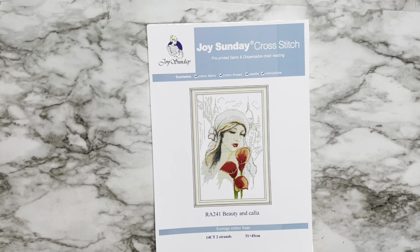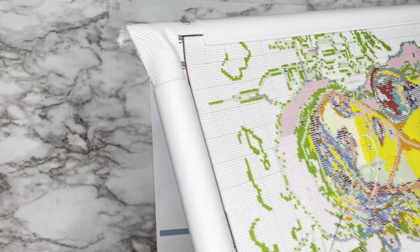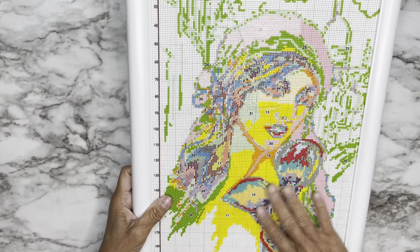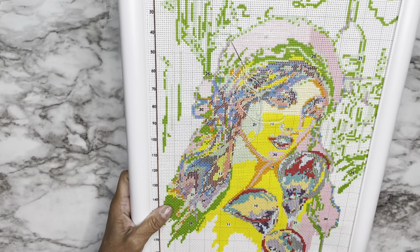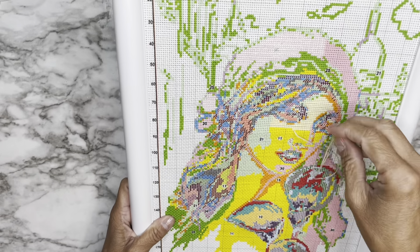So that is this one right here. I have it in my thing. See, it comes printed in the thing. So I say, oh, I'm going to work on this right here. So I look in the guide. It tells me what color it was. So that's number 5. So I look for the number and then start.